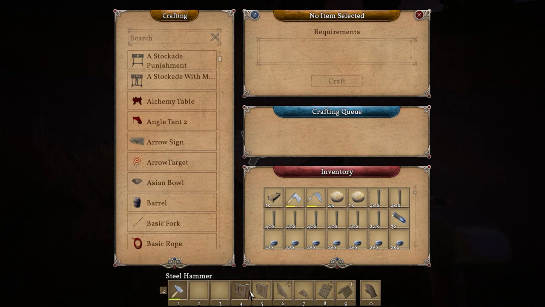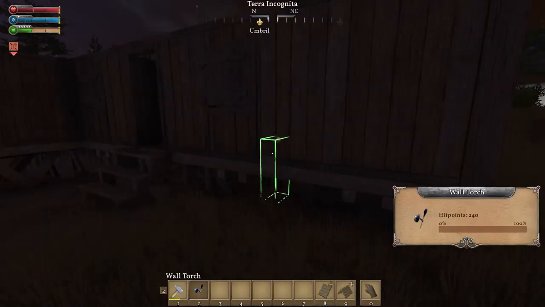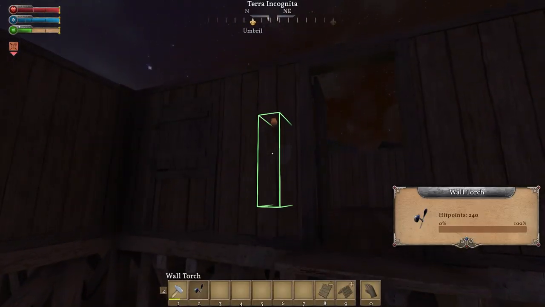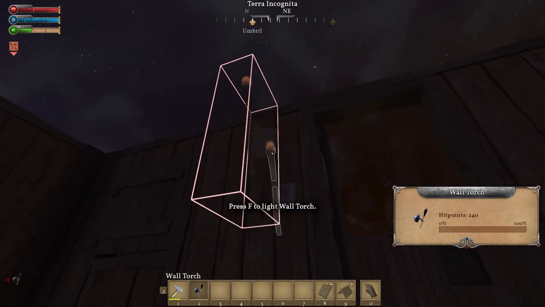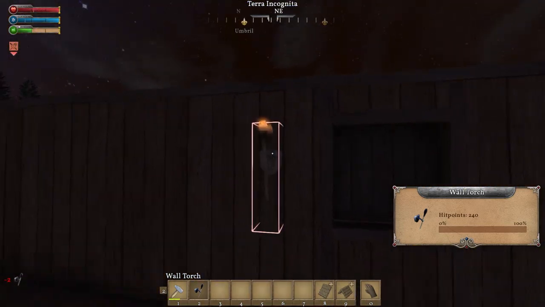Right, take those. Let's get rid of all this stuff, and now I can bring that back up when we need it. Some wall torches. Alright, bring a torch in. A few inside as well.